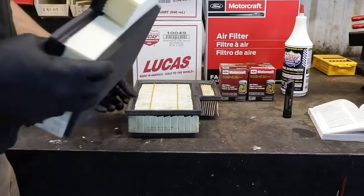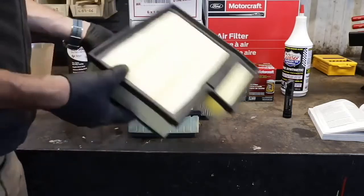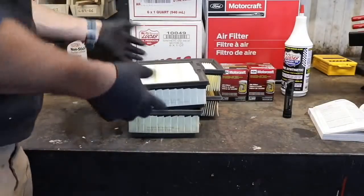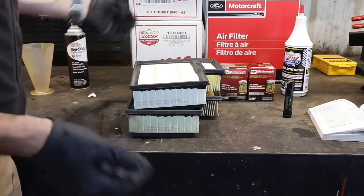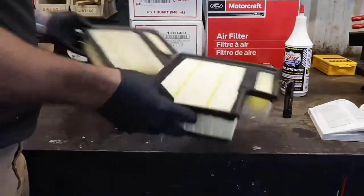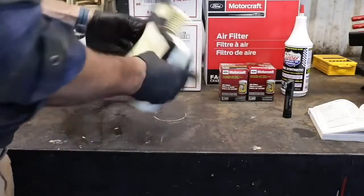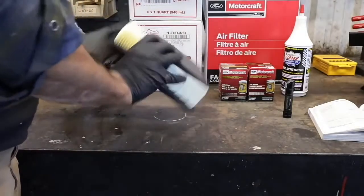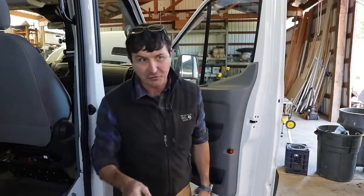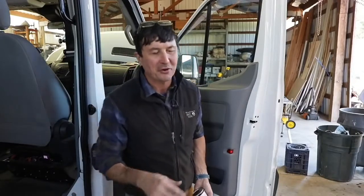Number seven: change your air filter. We're changing our oil every 10,000 miles, but we live in the country with a lot of gravel roads and dust, so you might need to change it more often. If you live in a really clean area, probably not — but it's peace of mind. What are you doing, changing it one and a half times a year for the increased fuel economy and peace of mind? Go with your factory filter — good high-quality filters don't cost that much more and they're just better.